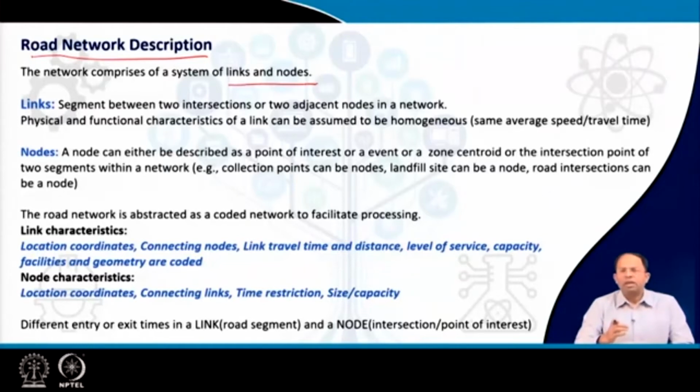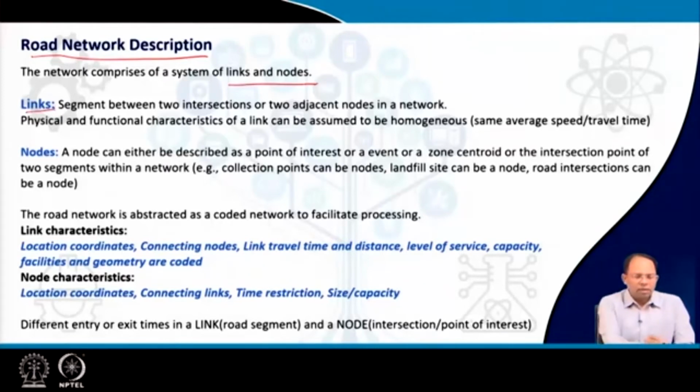So we have to actually convert it into a format where the computer understands, and we can do mathematical calculations with those values. For example, every link has got a start and an end point, and also there is a distance or a time attached to this link, right? So we are giving some properties to the link. Similarly, every node is connected by certain links, or it has got a certain location in space. We can determine that by giving it some properties. So these are the things that we have to first decide on.